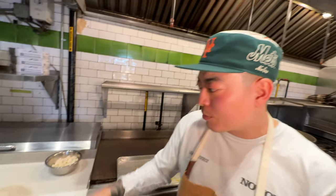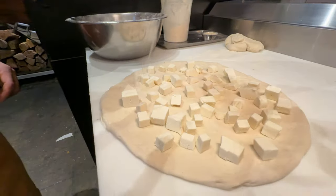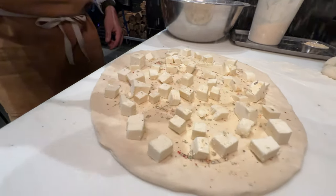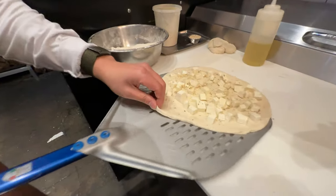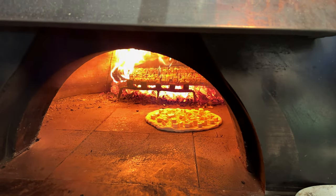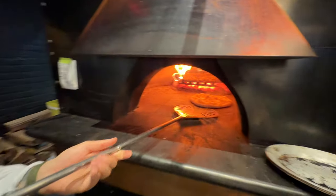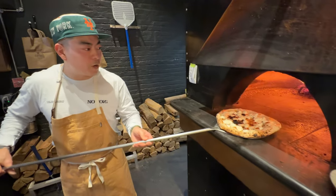I'm stretching out some dough. We got some dough stretched out. We're gonna put some fresh mozzarella, scallion oil, pizza seasoning, garlic, oregano, chili flakes, onion powder. Now we're gonna get this pizza peel. How long is it for? For about maybe 2 minutes. Whoa, a little bubble forming. It's fast, right? It's super hot, so I'm gonna bring it out a little this way. Hard baked at this point.